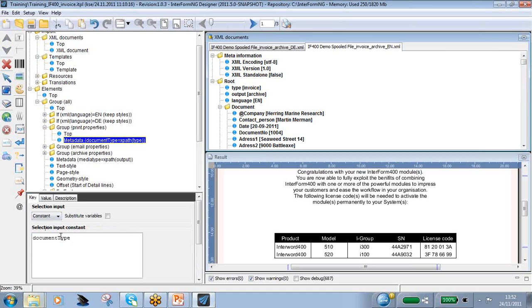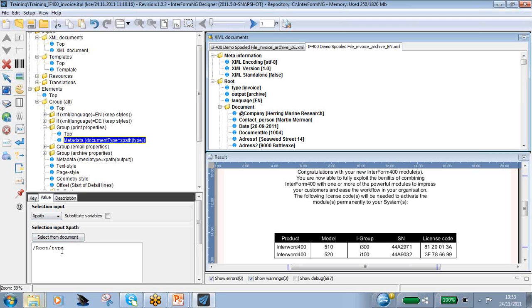The advantage of returning a document type instead of a specific printer is that if in future you want to direct this output to a different printer, you would otherwise need to go into each and every template and change it. So instead, in the configuration of your server you can link the various document types with a specific printer.